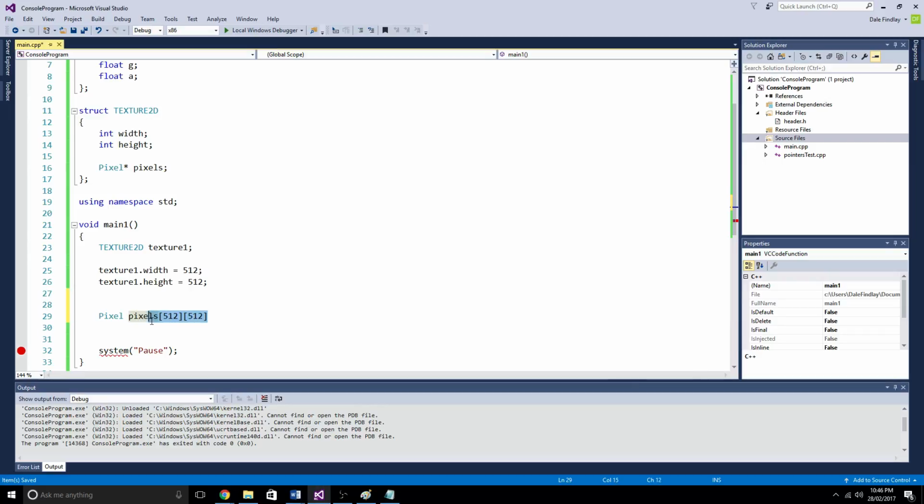See, this is what we're doing right now. 512 elements on the width by 512 on the length. Okay, so it's like a list of lists. So we're creating a list of 512 elements 512 times. So we're creating a picture, basically, if you think of it like that. Okay, and I'm just going to set that equal to nothing.